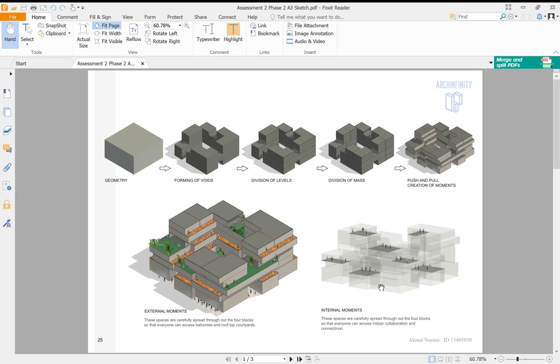And again, with the internal moments that I've got showing here, most of the levels have their own little area that can be used and enjoyed by its occupants, and create that sense of ownership and belonging.